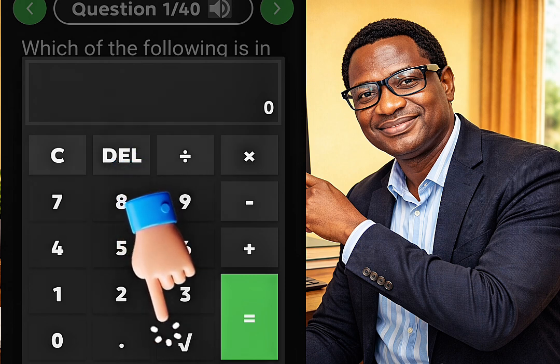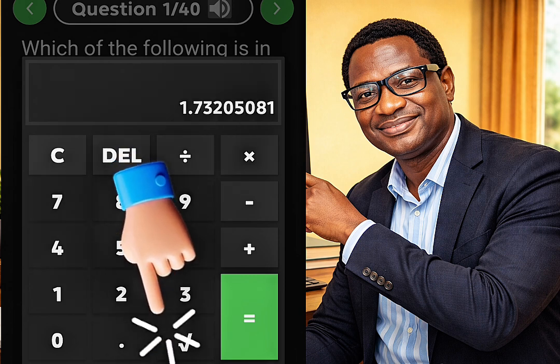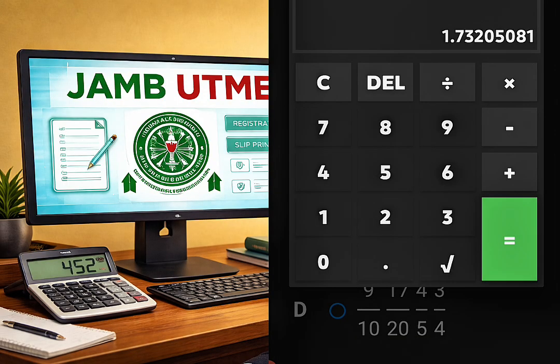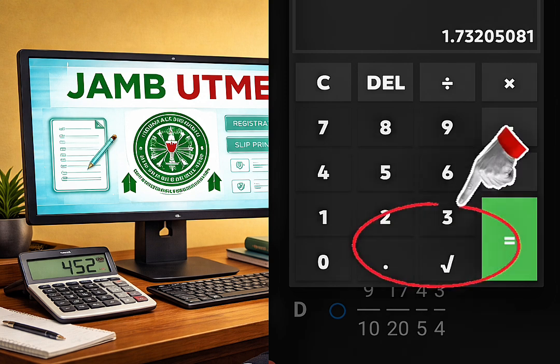The only basic function you have here is if you want to find the square root of 3. Unlike some scientific calculators, you do not punch root and then 3. You press 3, then square root, and that gives you the answer. So you are left to know how to calculate trigonometry: cos 60, sin 90, sin 180, sin 270, cos 90, cos 0. You must know those trigonometric ratios. Sin 90 is 1, cos 90 is 0. What is root 3? What is 2 root 3? What is 1 over root 3? Tan 45, sin 45, and all those special angles. You must know them. Otherwise, there's no calculator for you to punch them.